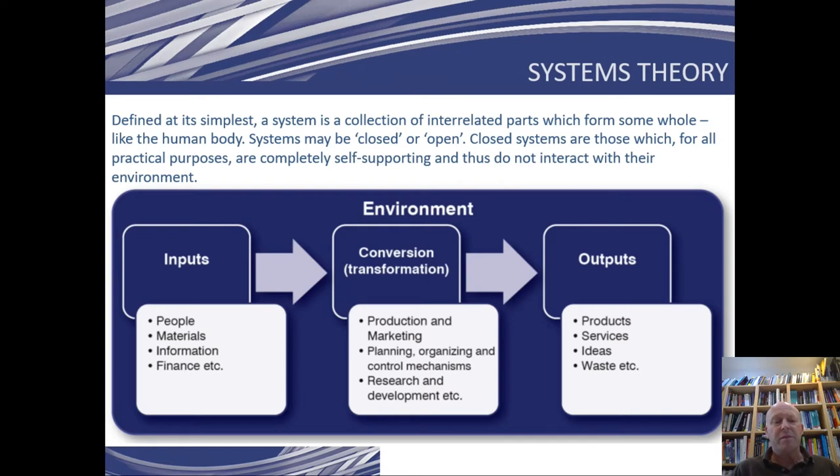So inputs can be people, materials, raw materials, and all kinds of different things like that. And really the conversion, the transformation activities are the work processes that go on. Now, if we had a microscope in front of us, this view that we're looking at right now would really be with the lowest degree of zoom so that we can see the whole thing. As we zoomed in, we'd probably break that transformation process into lots of smaller processes and even smaller processes still. And there'll be lots of different processes in the organization involved in transformation. And we'll look at some of these later in the book.